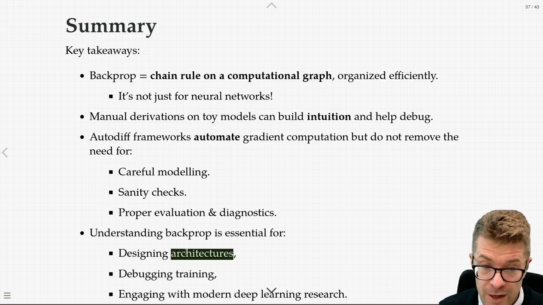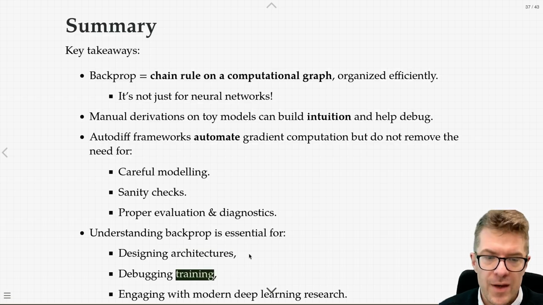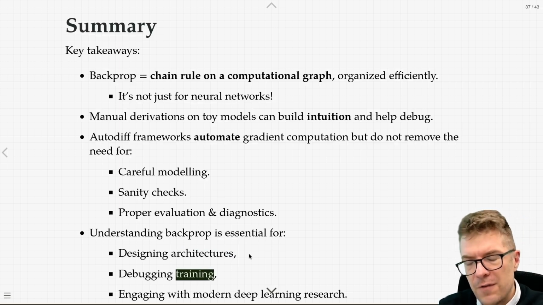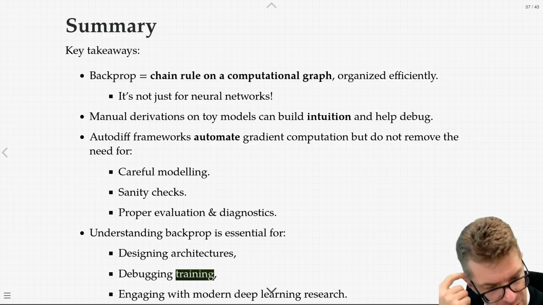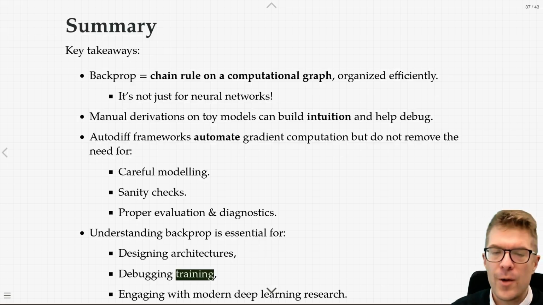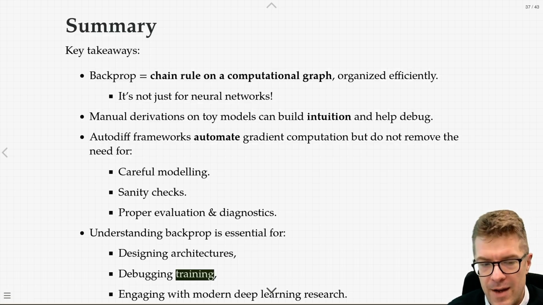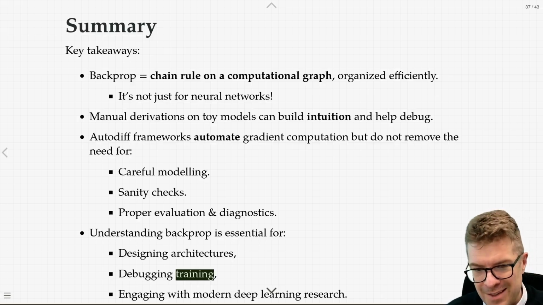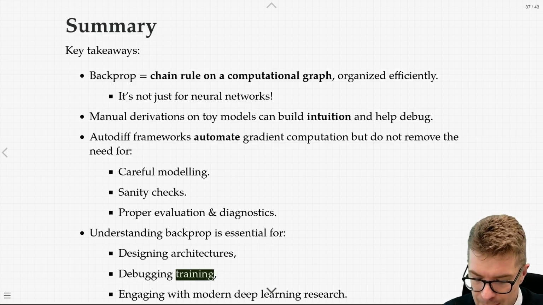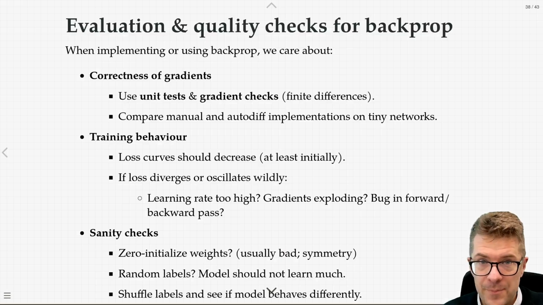Backpropagation applies to learning and designing architectures, debugging any training that you're doing, and also engaging with modern deep learning research. A lot of the manual implementation of these things is not something you're going to see when a library like PyTorch exists. But for those of you who are going to go into deep machine learning research, you're going to have to open up the black box and implement your own ideas. If you want to do something very impactful, you're not going to be able to just stick the Lego blocks together. You're going to have to build your own Lego blocks at some point. So for that subset of you who are interested in that, I hope you gain something.